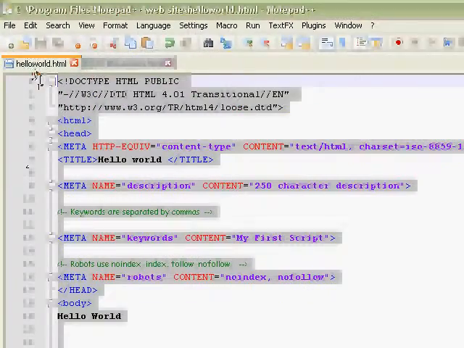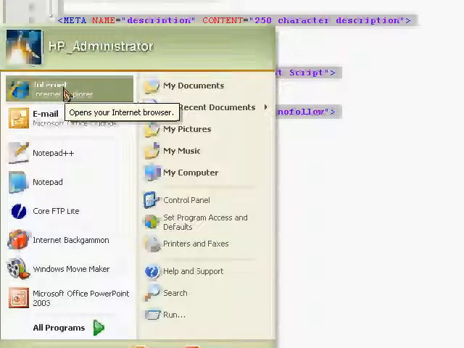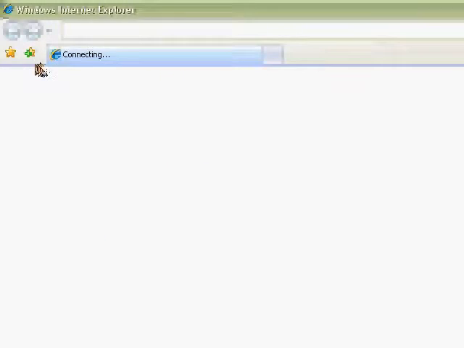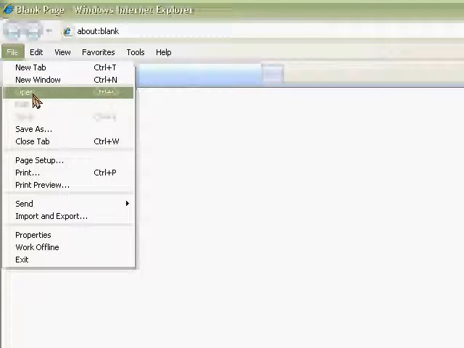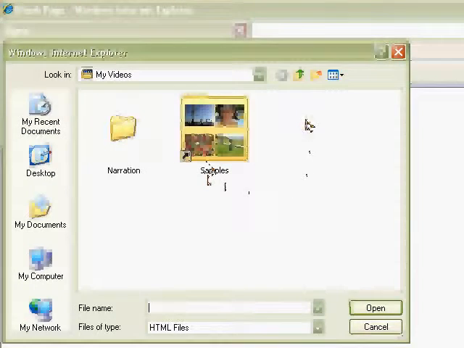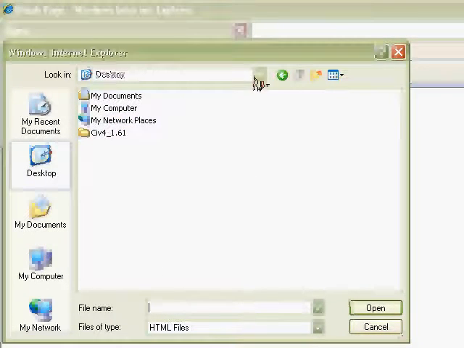Now, you want to go to your browser and get it started, and then you want to navigate to where this document is. You go to File, then Open, and then Browse. Mine's taking me to my videos.